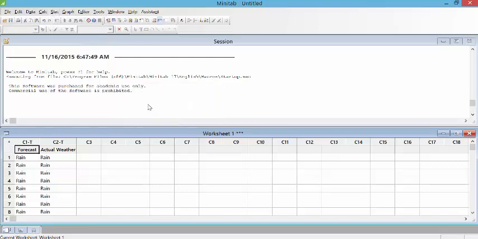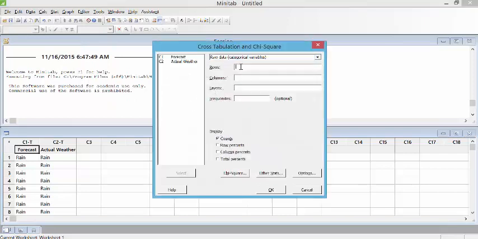So click on that. Now I want my rows as my forecast, if you want it to be exactly the same. And then columns will be your actual weather, and counts for now.